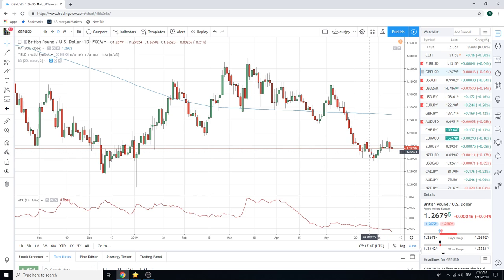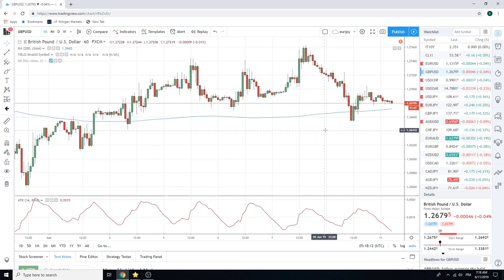On the flip side, though, let's just talk about this. Surely everyone and their dog is looking for weak numbers out of the UK today. So if these are stronger, if these do beat, you could see a nice squeeze. Again, we're not playing around in sterling right now. We don't have a great feel for it, but we know there's going to be risk above 127.65. And if you look on the hourlies, 305 on a really strong number will probably pay.